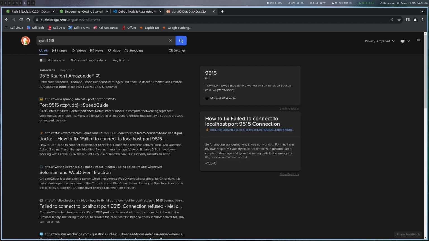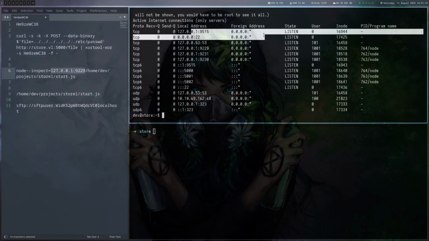If you just Google for this port, you find Selenium and WebDriver. This port is actually used by the ChromeDriver. So what's that? It's essentially a way to programmatically control a browser, and is sometimes used by developers, for example, to check stuff, to browse to websites, to click links, to just do stuff that a browser can do, right? And on this machine, it's also used. And this is actually running as root.